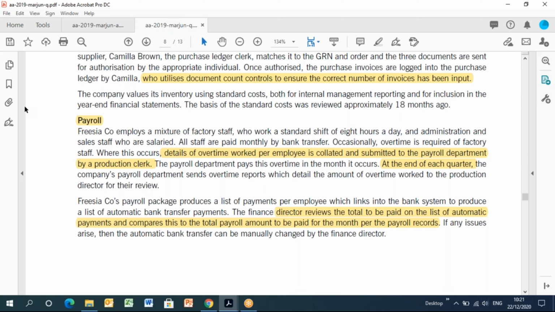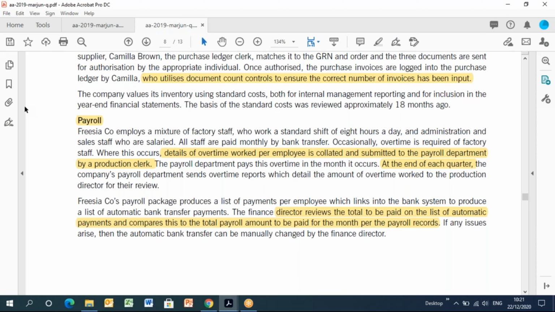You cannot just pay overtime on a monthly basis, and then after 3 months, a quarter, ask the production manager if that overtime was all right, because it's too late. So if you identify the deficiency and you explain the deficiency, this might lead to overtime being paid to people who are not supposed to be paid in the first place, or paid more or less. And there is a recommendation.